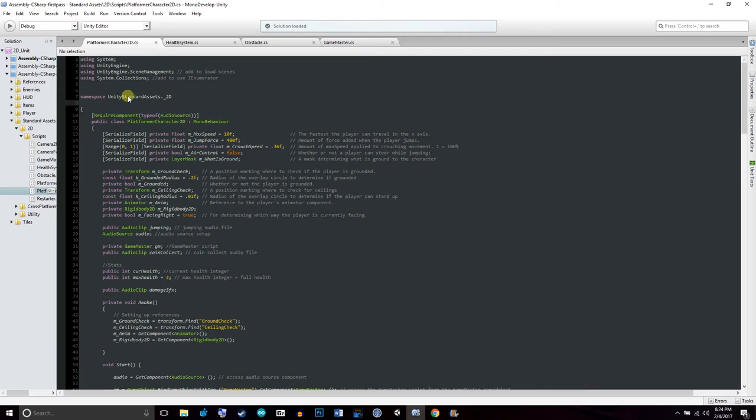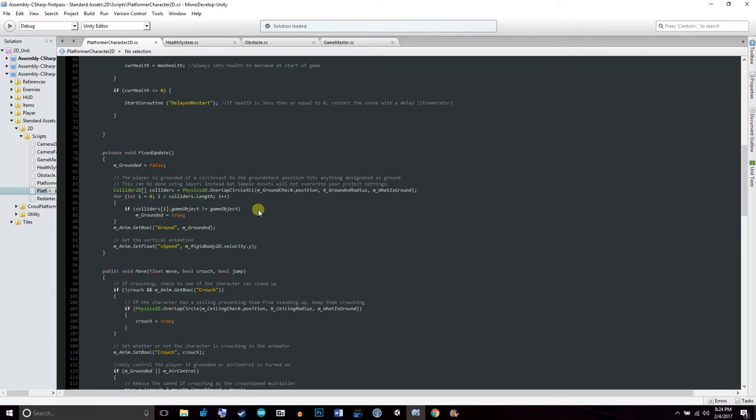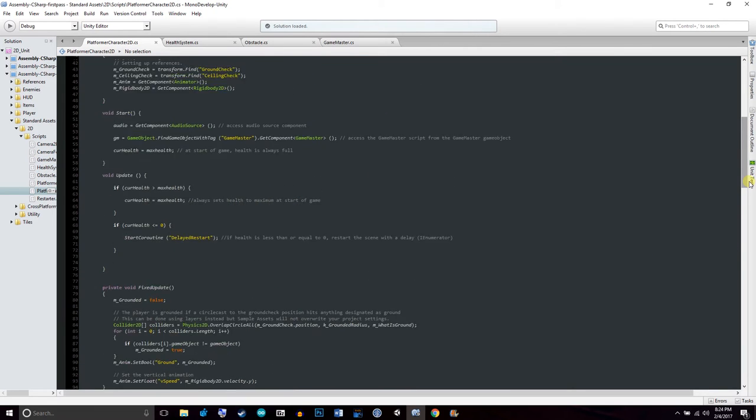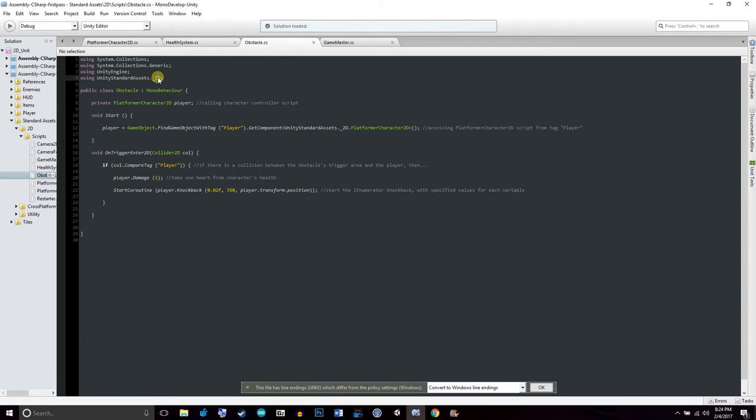So in order to call that namespace that has all the information that we need, that we added, which was what we need for the obstacle, which is the health variables and the health functions that we added. For health, max health. If we don't have that namespace, we don't have access to those variables. So that's why we need this line in here.